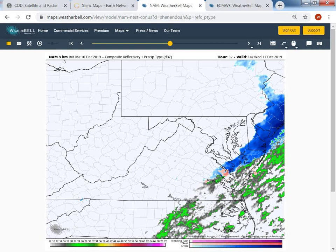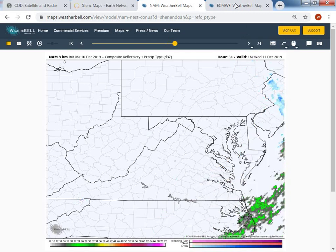Salisbury could be seeing a few hours of some light snowfall across the region, but with the very warm temperatures today, as well as the precipitation rates not as high, and temperatures in the lower 30s above freezing across the central portion of the Delmarva Peninsula, if we do see an accumulation, it would just be on car tops and grassy surfaces tomorrow morning.